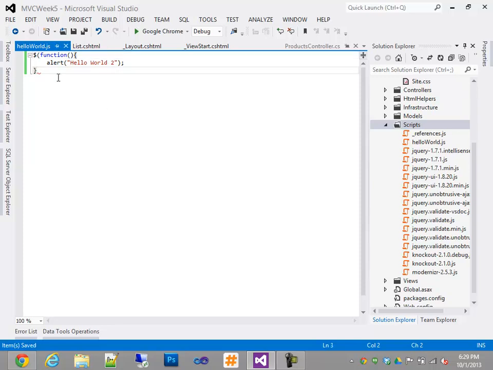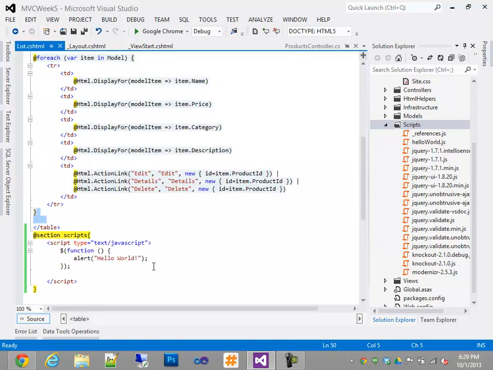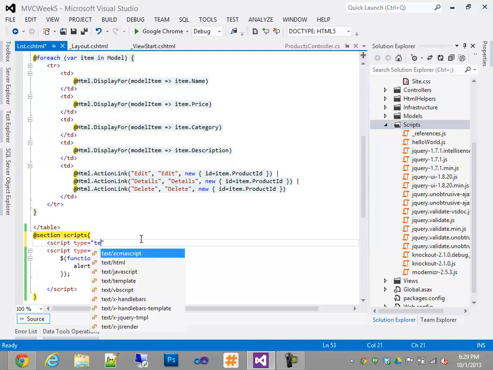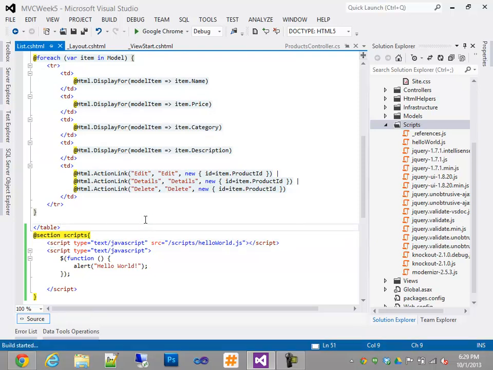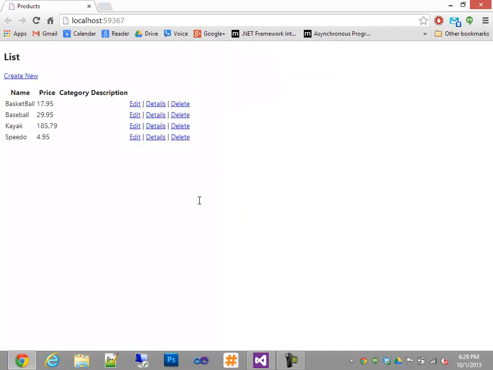And I could put that there. But still here, you would want it to point to scripts/helloworld.js. You still have to do that include piece. Oh, I shouldn't have done that. My path may not be correct.